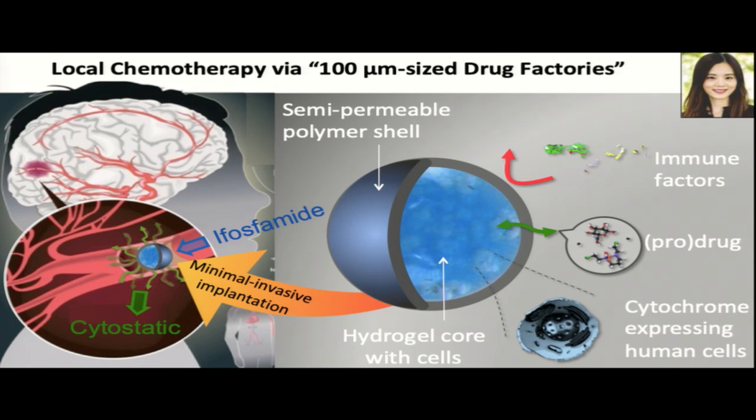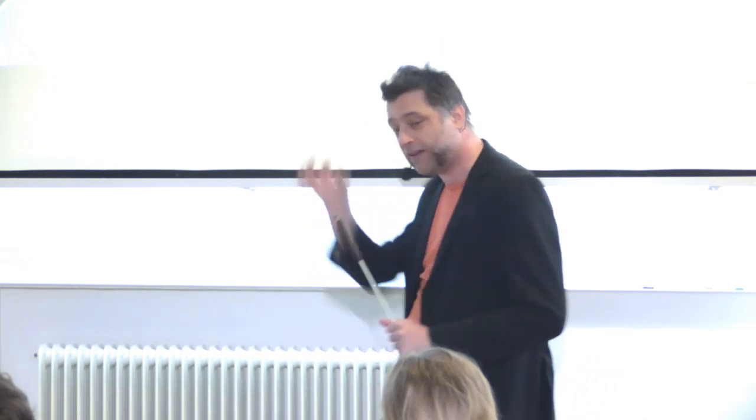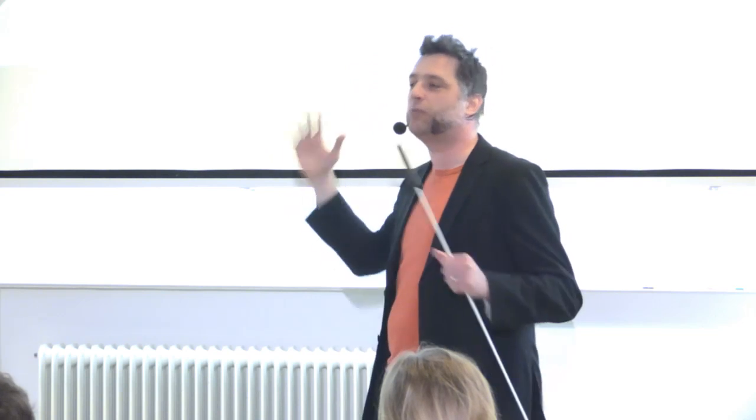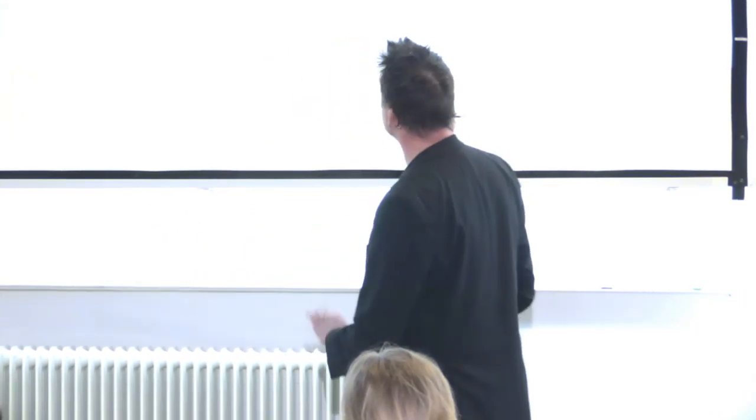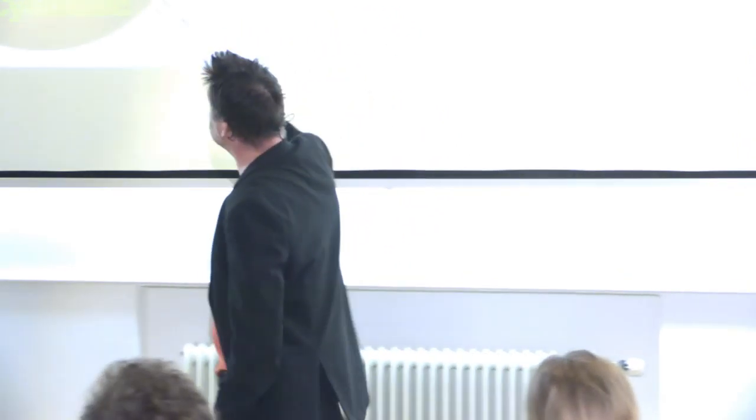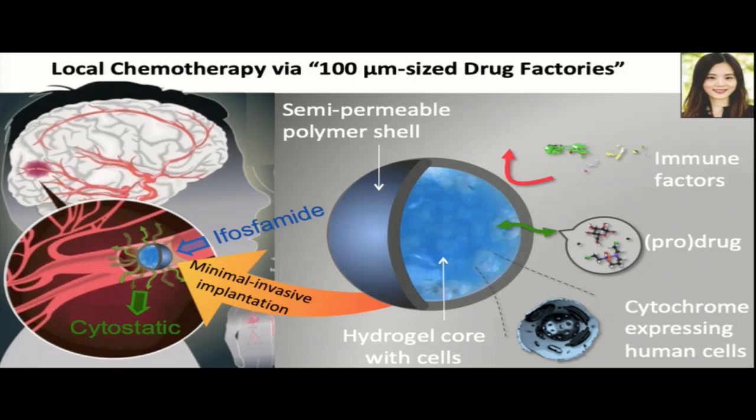So what we're trying to do, instead of having to give a systemic dose and only having it work in a tumor, for example in the brain, is to create a drug inside the tumor, only create the drug at that point, and only have it working inside the tumor, with much less influence on the rest of the body. And that would allow us to give a much higher dose of medicine to the patient without killing the patient. And so what we do is we make these particles, and then the plan is to inject, actually to implant, those inside the tumor. Typically 10,000 of these particles could be enough. And they sit there, they do basically nothing, until we inject in the patient a prodrug called ifosfamide in this case.